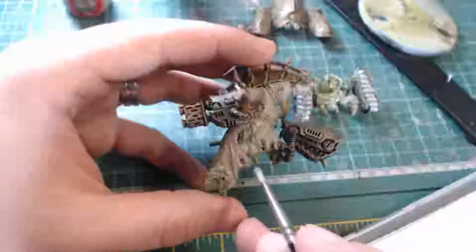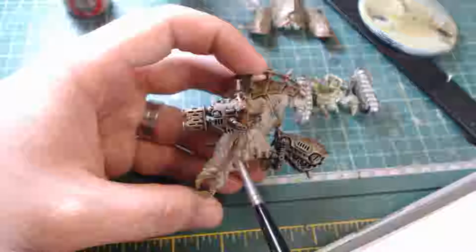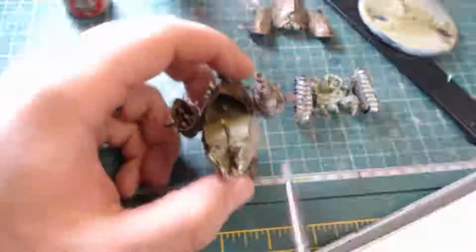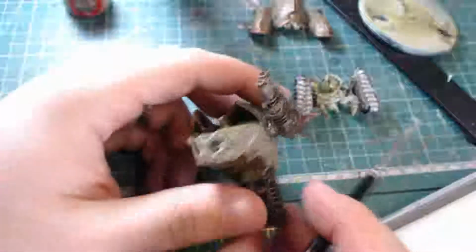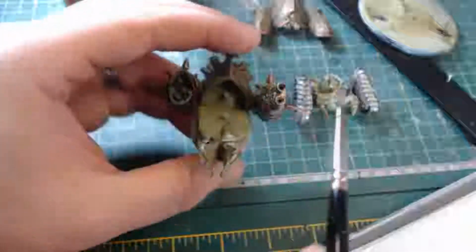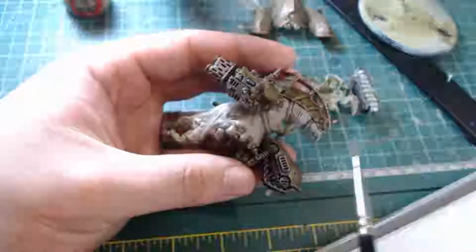Alright, so around here we've got some more tentacly bits that we'll pick out again, and then down here we go into more metallics. The more itself will probably be a deeper red kind of colour. So we'll leave that for now, and that's what we've got so far, and then we do the same thing on the other side. Alright.